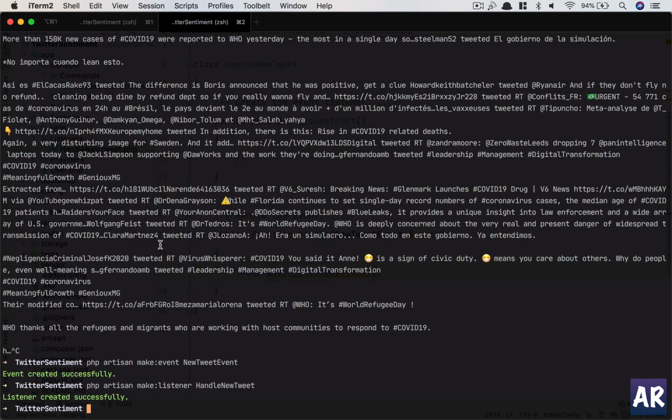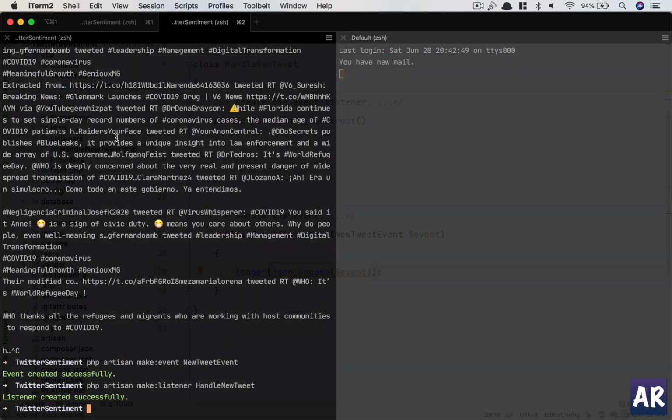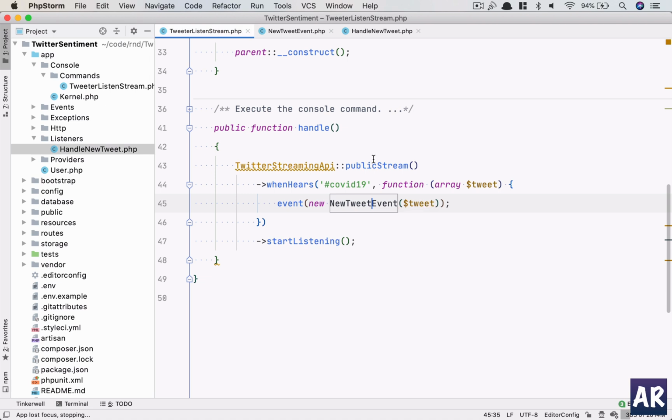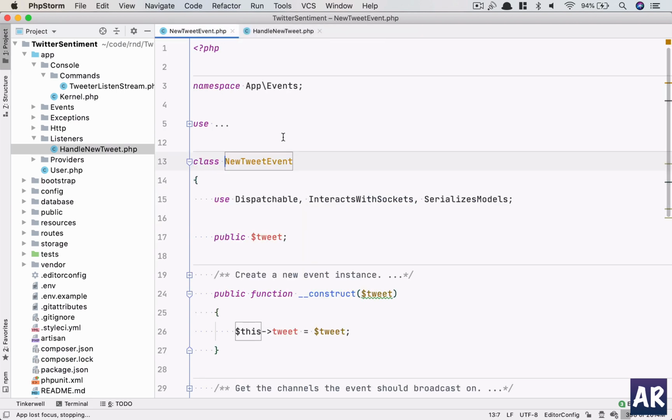Now the thing is, once I run this command, which is listen, it will fire an event. Obviously, we saw that once it is here, we fire an event. So that's fine. The event will be raised, but how will Laravel know that this is the handler?